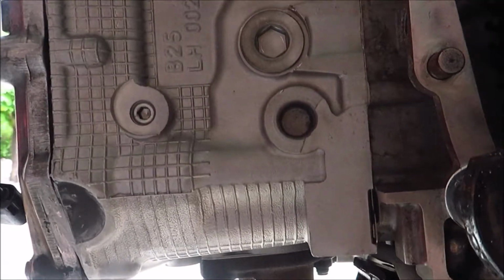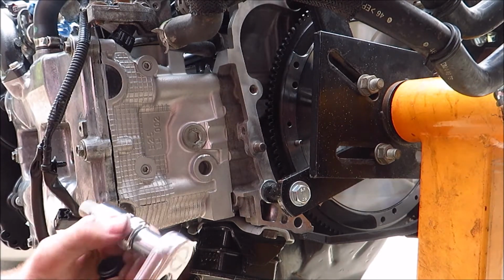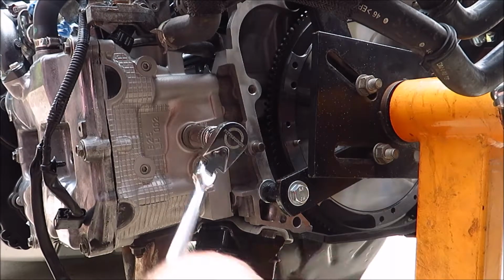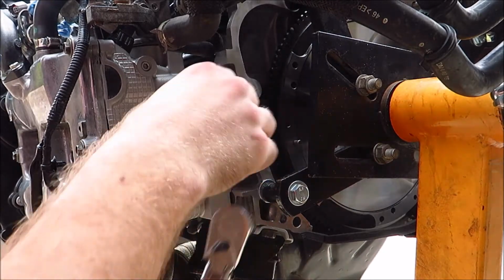So I'm gonna get started on that. I'm just gonna go trim this and I'll show you what it looks like when it's done. So it ain't pretty, but it should work. I left the plug in to just kind of protect the threads, and it's an oil or coolant galley, so I didn't want to get any stuff in it.